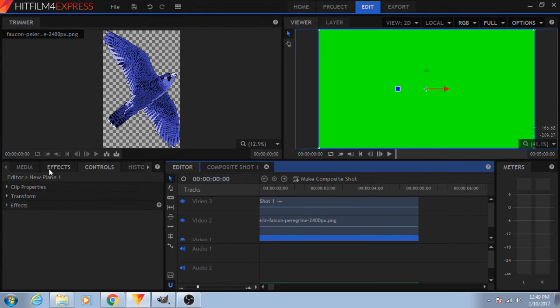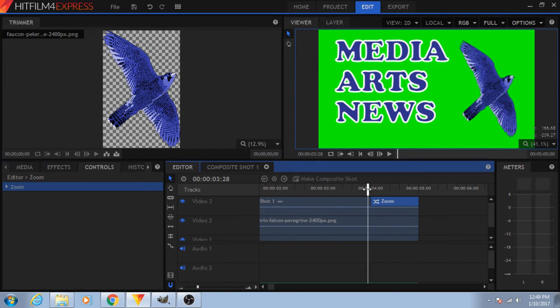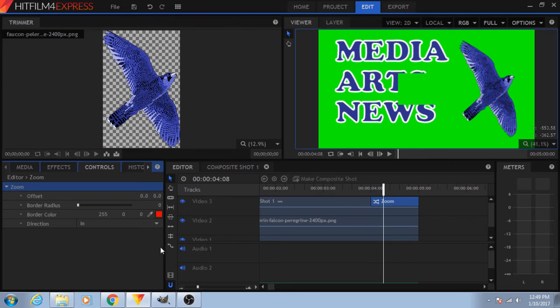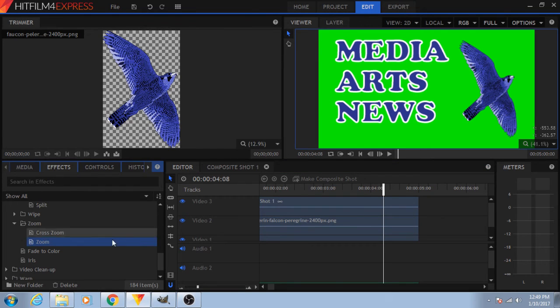Now, on the way out, we don't have to use the exact same transition. Using the same transition for everything can really help to build a sense of unity. But in this case, I'm going to have these things zoom around instead. So we are going to throw a zoom in here and see how that looks. Decide if we want it or not. You know what? I don't like that. So we're going to click on zoom and we're going to delete it because editing effects is just that easy. So, no, we're not going to do zoom.